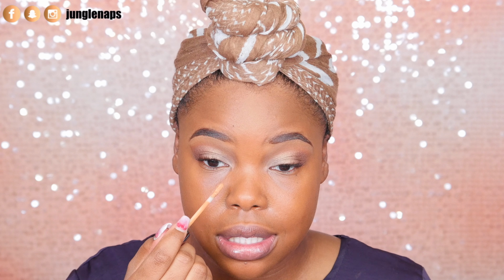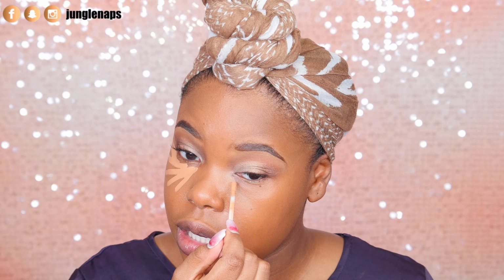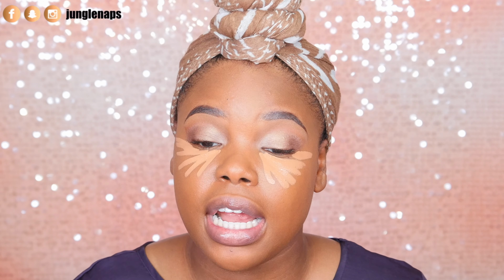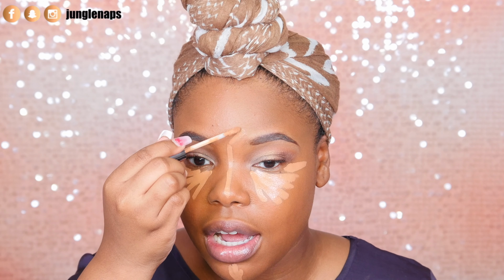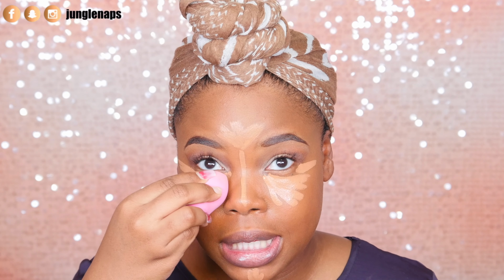All right, going straight into the Naked Skin Concealer. This is the color Dark Golden. Now, I was going to go ahead and use the NYX HD concealer, but I've recently realized that it actually causes flashback, which really bums me out. I was wondering if it was my setting powder that was making me have all this flashback, but I used it on my mom recently and she went out to a party, took pictures, and I was looking at the pictures and I was like, oh my god, did I do your makeup then? I was like, oh snap. It's actually the concealer.